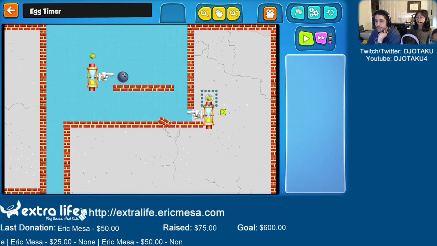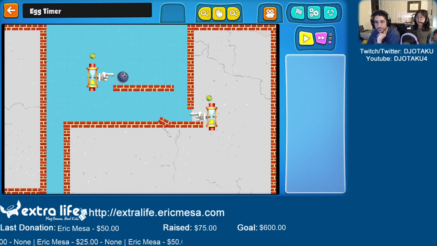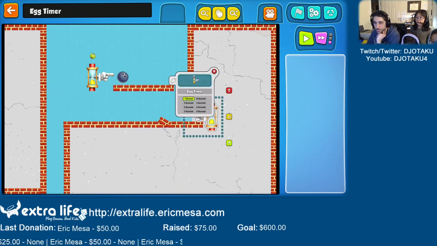I can't touch the tennis ball. I can move this. Oh! I think we did it. Maybe. Wait a minute. Oh! How long do you want it to be?